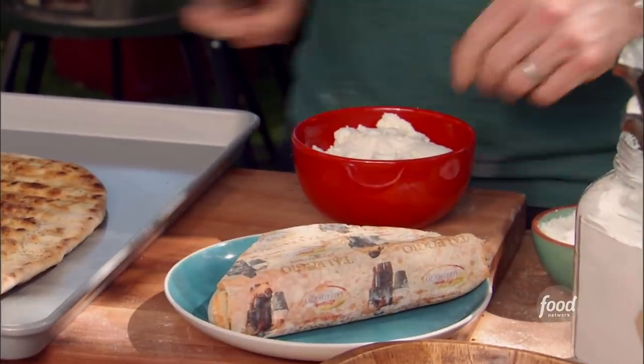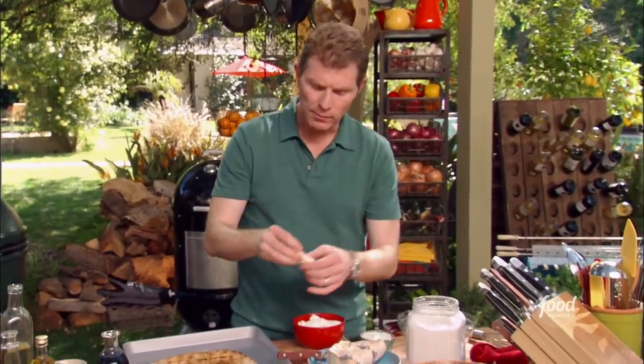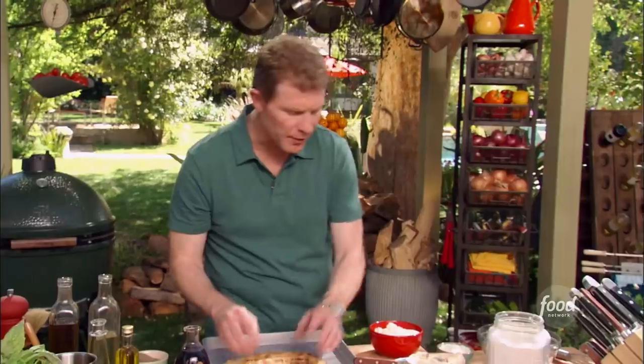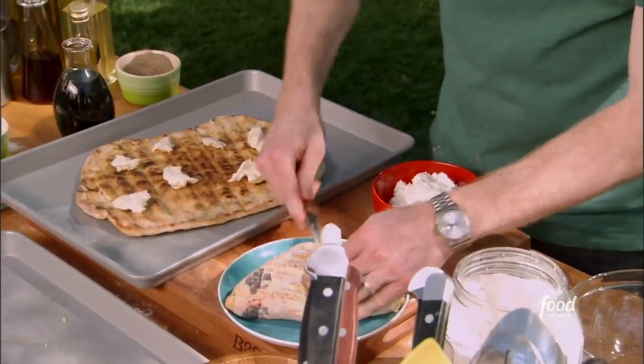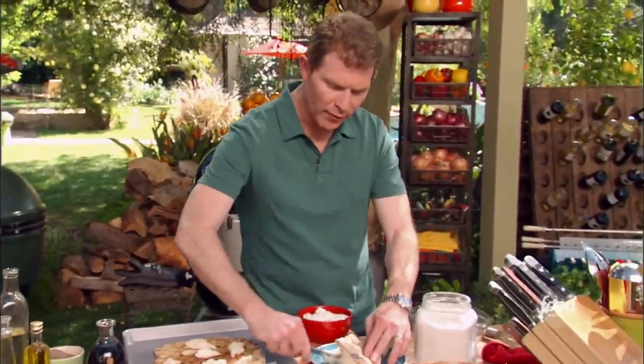And we're gonna start with the taleggio. It's a mild, very creamy cheese. I love taleggio. I mean, look at this. Just fantastic. Very creamy, very mild. Has a little bit of a nutty flavor to it. And I just sort of dot it around. You know, we're not trying to fill up the dough here.